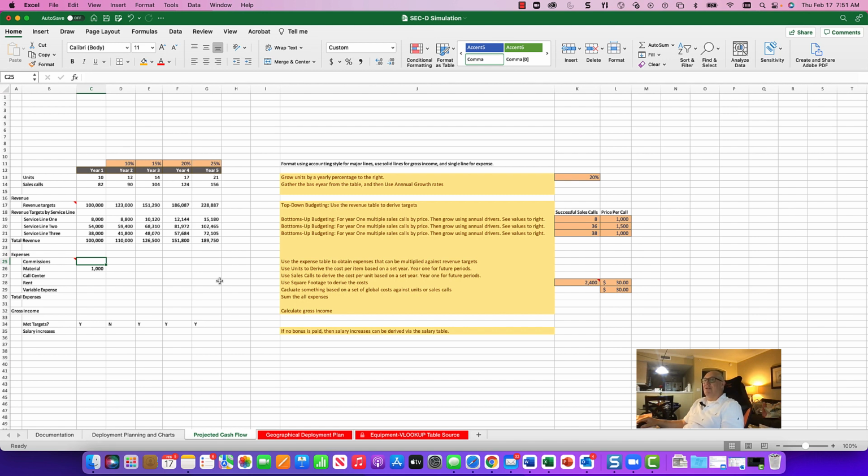So we're going to do commissions, and we can either do commissions against the revenue. What did they say? Do it again. Expense commissions, revenue targets. Not the revenue number, but the revenue target number. So VLOOKUP, we've done this before. Equals VLOOKUP, open parenthesis, the revenue target. No, we gotta look up the value, the base value, which is year, comma. Let's do this in 2 pieces. Let's first grab the lookup values, and then we'll multiply it by the revenue target. So we'll get one equation working at a time. I think it's easier that way.